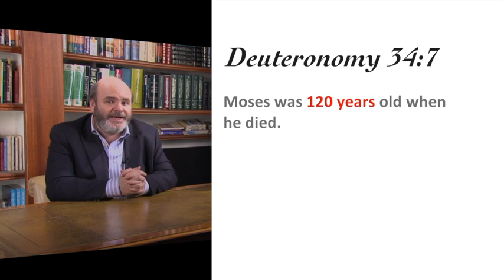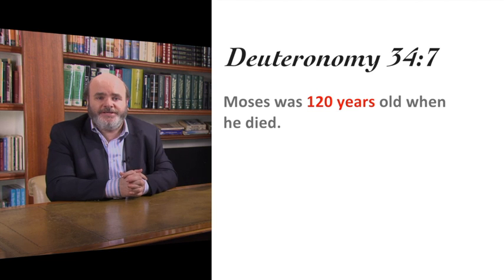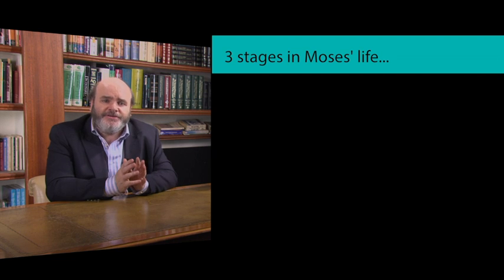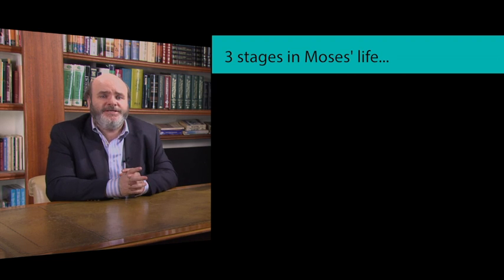You see, Moses was 80 when he led Israel out of Egypt in the Exodus, and he led them in the wilderness for the next 40 years, at the end of which he died at the age of 120, just before they went into the promised land. So we see God's perfect design of Moses' life as 3 distinct phases of 40 years.